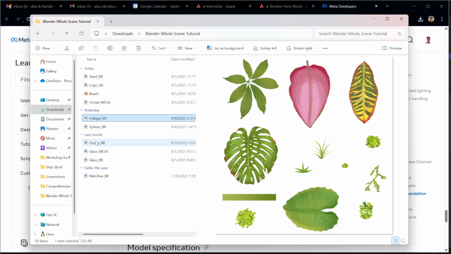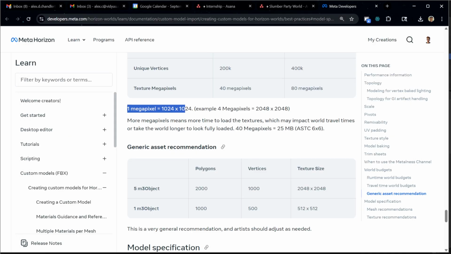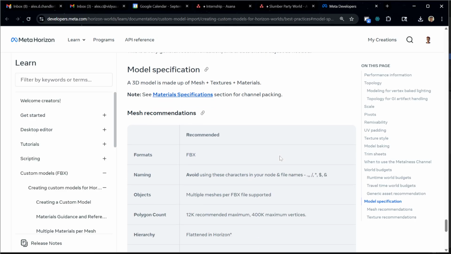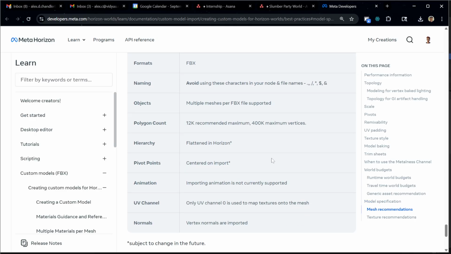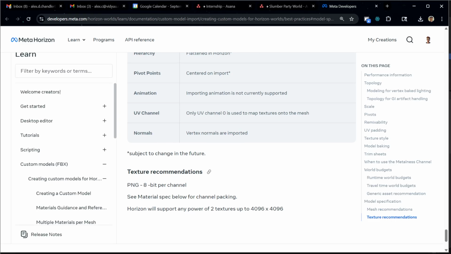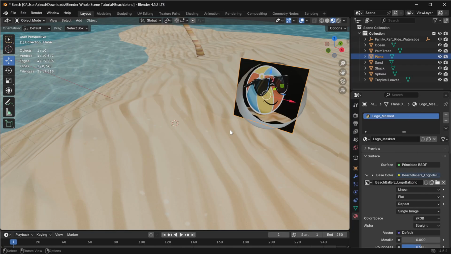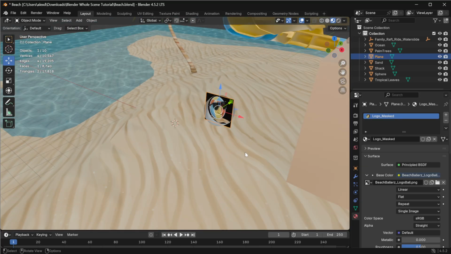which was something I wanted to mention about the water slide. We'll get back to the water slide in a second. I'll try to remember that. So here you can see some generic asset recommendations based off the size of the object, the number of verts. Here's some model specification stuff. And more or less, there's a ton here. Lot to learn, lot to know. But we're trying to crash course you in it. So I think we're doing okay.